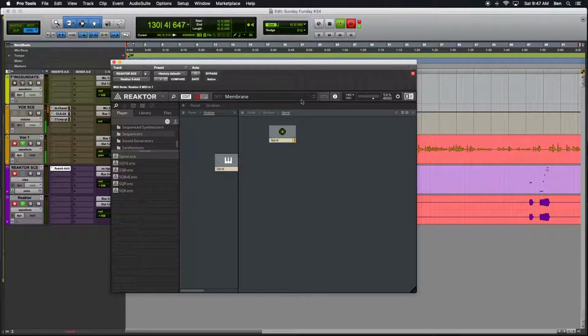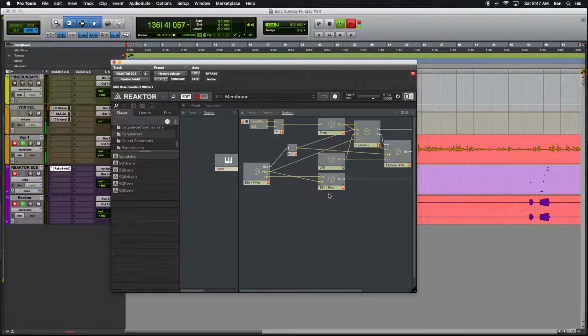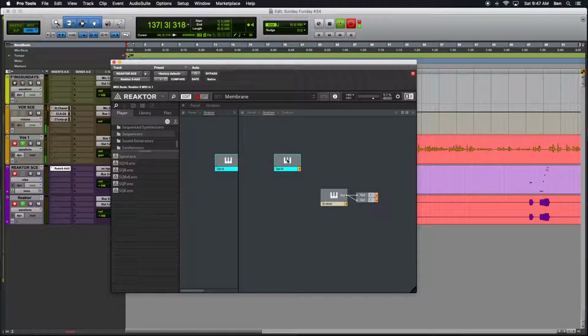But what I have noticed is that I have to kind of unpack it. It seems like this is an ensemble that I'm pulling in here, and that within the ensemble, here's the sequencer. That's what it seems like to me.